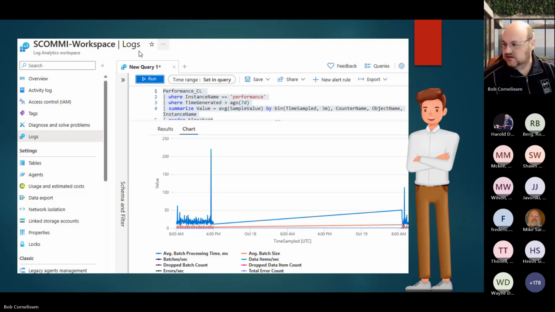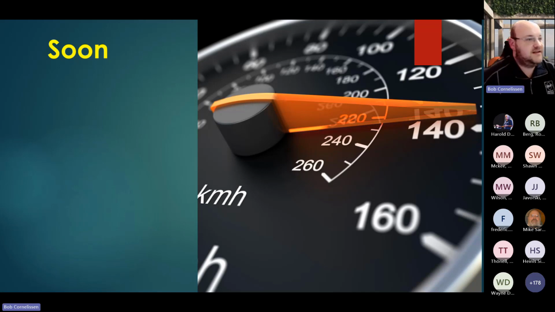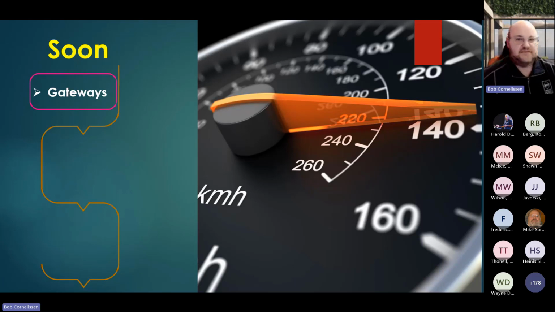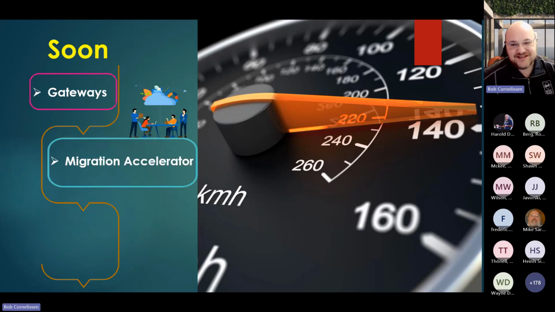So what is coming soon in this story? We mentioned gateways already. The product team is working on this, and I'm sure that we will be able to test this soon and play with it. As long as it is not there right now and visible, I can also not comment on NDA content in public. So I will save myself from being killed by the product team. We have seen in Ankur's presentation that there will be a migration accelerator to bring your configuration across in some way.